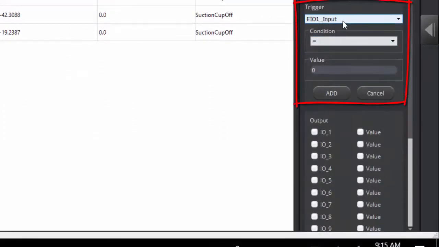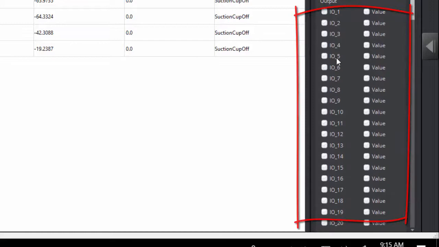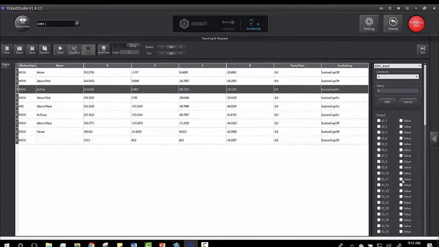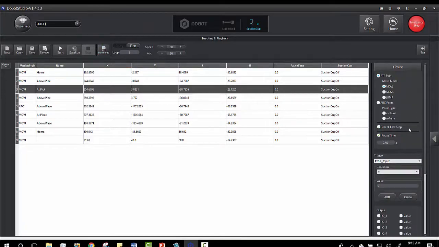I can also set triggers. I can set for inputs. I can say, make this trigger on zero. And I can add that into my program in this panel. I can also choose outputs. I can make the robot send outputs and then choose a value. So here's all the outputs and I can choose a value to send it out. It really doesn't have this many because a lot of the ports are plugged in with the peripherals already, but there are plenty for you to be able to do handshaking back and forth. This button allows you to toggle between easy and pro mode, and pro mode will give you all the inputs and outputs.